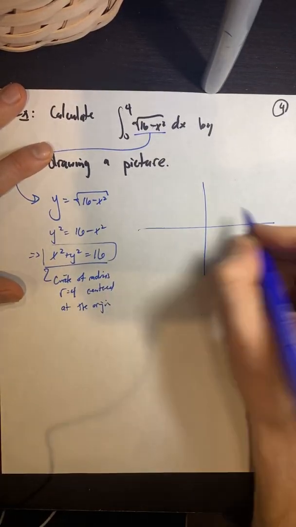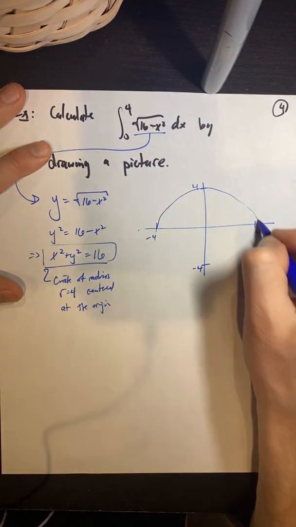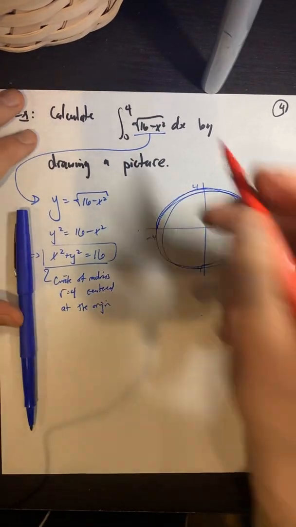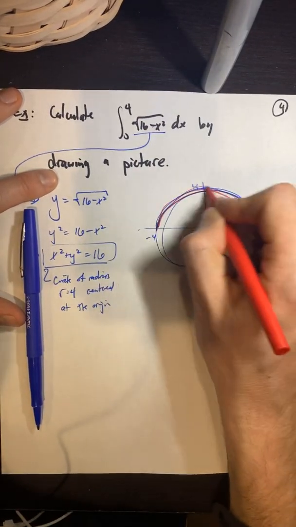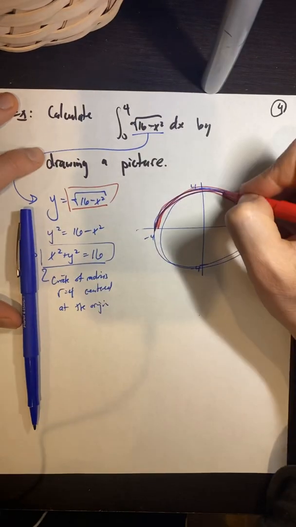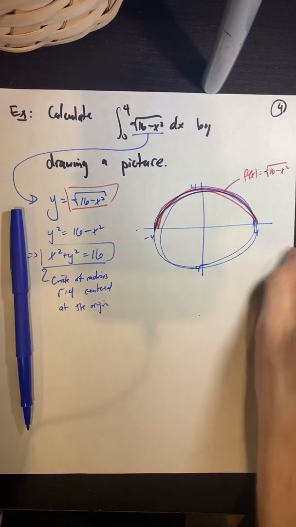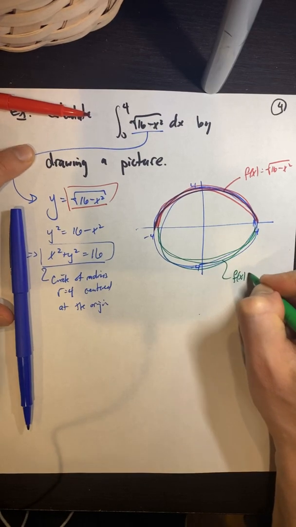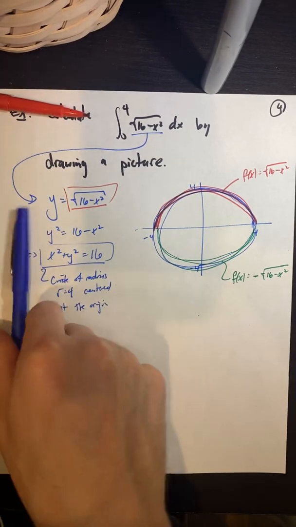So I can actually just draw this picture. It's a circle of radius 4, centered at the origin. However, remember I had the positive square root. So this is actually only the top part of this circle. Correct? So that's what this function is. So this red function here would be f of x equals the square root of 16 minus x squared. The bottom part of the circle, that's where the negative square root would come in. So if it had been the negative square root, this function would be negative square root of 16 minus x squared. Right? So let's try to interpret what this area means.